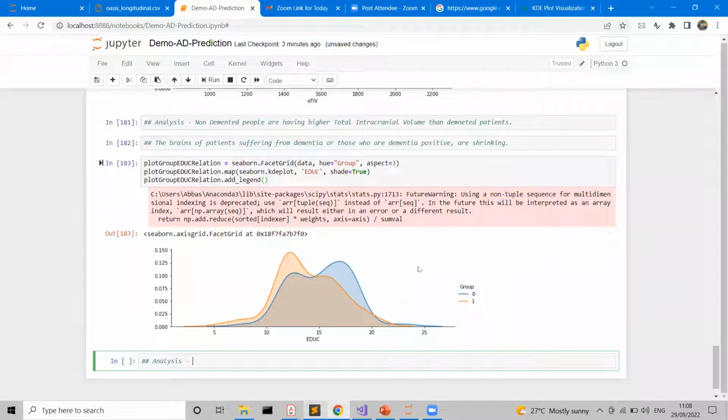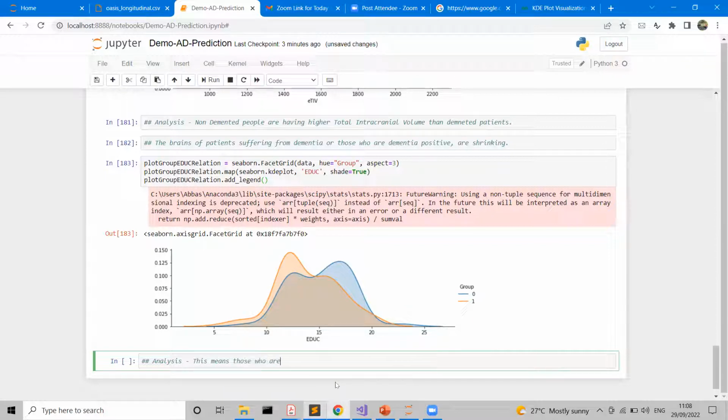Yeah, you're right. But the other way around is like those who are having dementia or who are diagnosed with dementia have completed less number of years in their education or have spent less years in studying or reading than normal patients. Yeah, you are right.